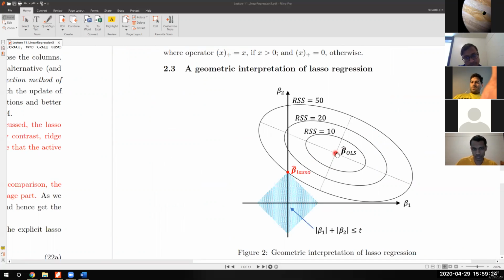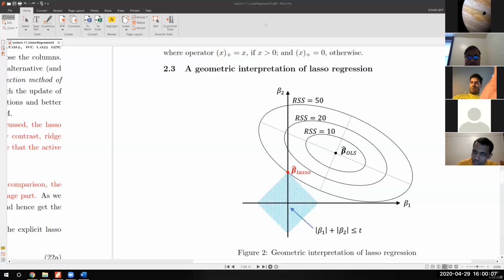The shrinkage part, because previously it's this large. Now it is this large, and hence it's a shrinkage. It's smaller, see it? And the more important point is why it is variable selection. Because, have a look at here, what does this beta Lasso mean? This beta Lasso means beta 1 equals 0. See it? In other words, you did select the variable, you only choose beta 2. You dropped beta 1 already. See the point? That's why Lasso has both.